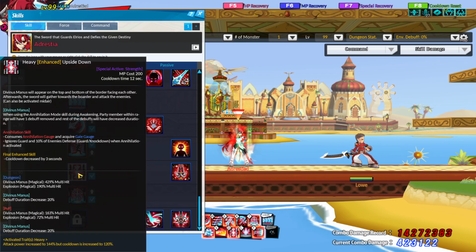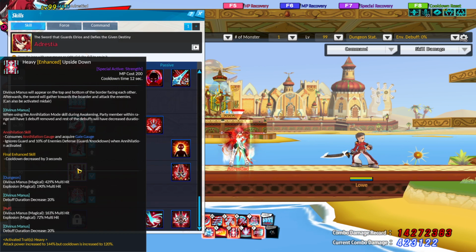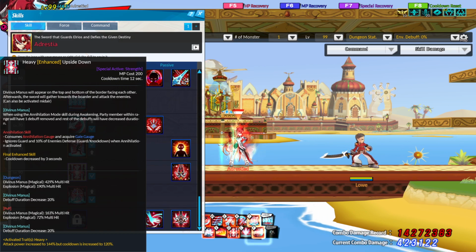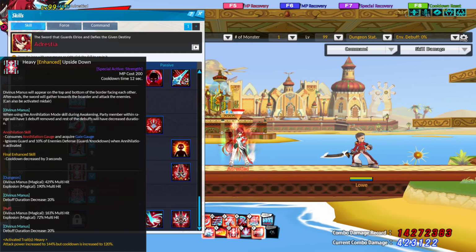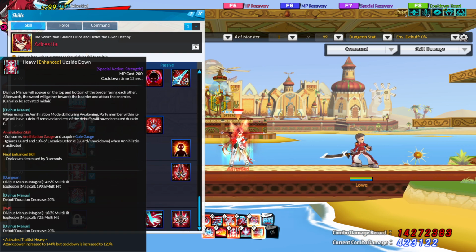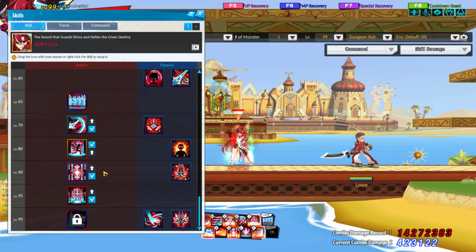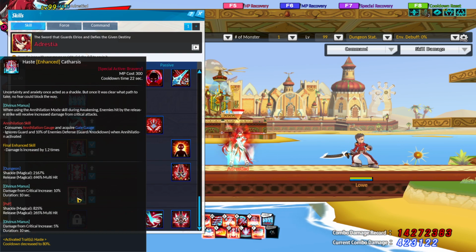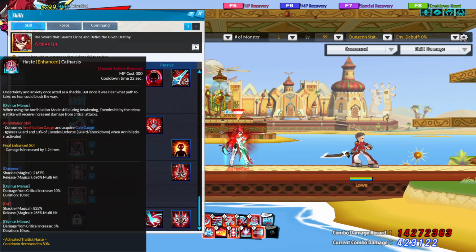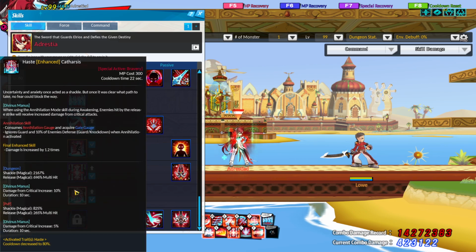Now, next one is Upside Down. When using an Annihilation mode skill during Awakening, party members within range will have one debuff removed and the rest of the debuffs will have a decreased duration by 20%, which helps your party in dealing with debuffs of any kind, which definitely increases your capabilities as a supporter, in my opinion, since in the later dungeons debuffs and such can be a real annoyance, but being able to remove one and lessen the duration of the other ones is definitely a huge plus.